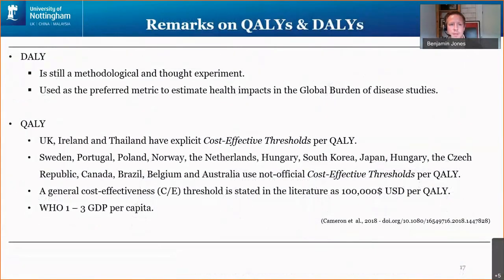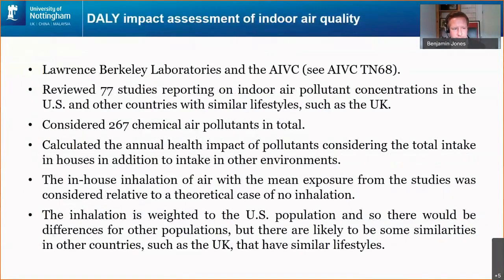So at the moment, DALYs are still a methodological and thought experiment, but they're used as the preferred metric to estimate health impacts in the global burden of disease studies, whereas QALYs are used by the UK, Ireland, Thailand, and so on. It's quite a number of countries that use QALYs. But in terms of indoor air quality, the advantage that DALYs give us is that we can sum all the different health impacts together, and that there is more data on exposure to indoor air quality values.